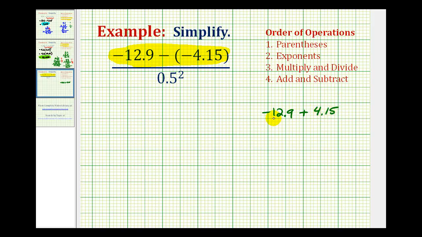So now we're adding decimals with different signs, and hopefully we can see right away that the negative 12.9 is going to outweigh the positive 4.15, so this sum is actually going to be negative. But to determine the sum, we actually have to subtract the absolute values of these two numbers.